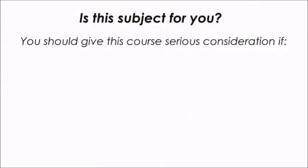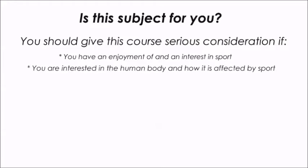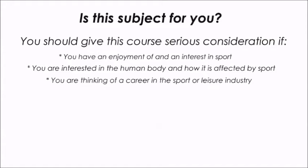You'll be assessed via coursework, which will be marked by your teachers and then externally verified by external people. This course is for you if you have an enjoyment and an interest in sport and physical activity, if you're interested in the human body and how it is affected by exercise, if you're thinking of a career in sports.